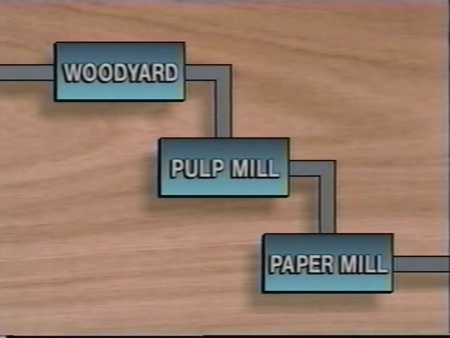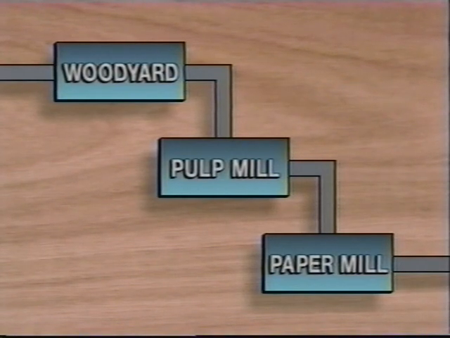In this part of the program, we're going to continue investigating troubleshooting examples. The example we'll look at in this segment concerns a pulp mill. But once again, the deductive troubleshooting techniques we'll see will apply to other process industries as well. A pulp mill is part of a process that makes paper.